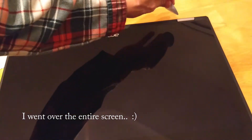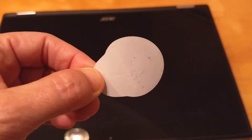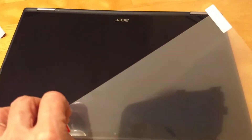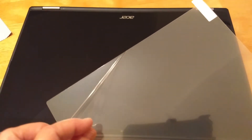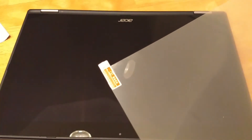I can go over the screen to make sure there's nothing remaining. Even though I had cleaned it over and over, the sticker did pick up some lint. The instructions say to peel tab one about a couple inches, put it face down on the tablet, line it up, and little by little use the card to apply it. It says start at the bottom, but I'm just going to start at one side.